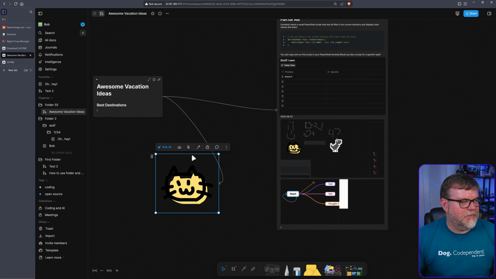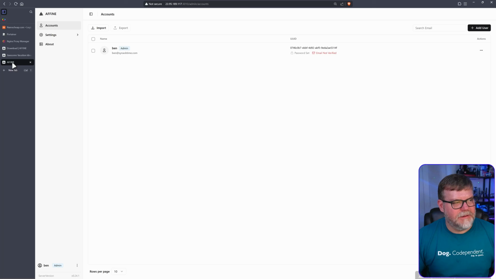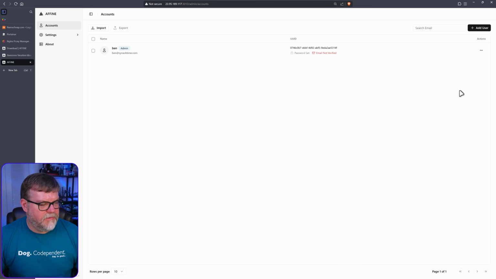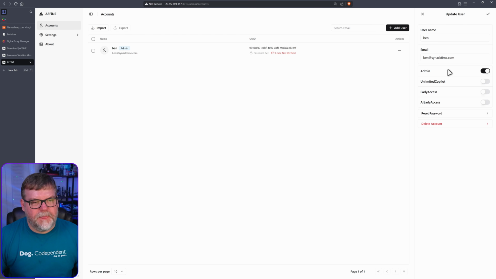So next up, what do we got? Admin panel. Yep, almost forgot. If we go under our admin panel, and we can access that by just going to /admin after our URL, very easy to do. We have a couple of options. I wanted to show you the one that removes that AI limitation. Let's move my head over here and let's click on this and go to edit.